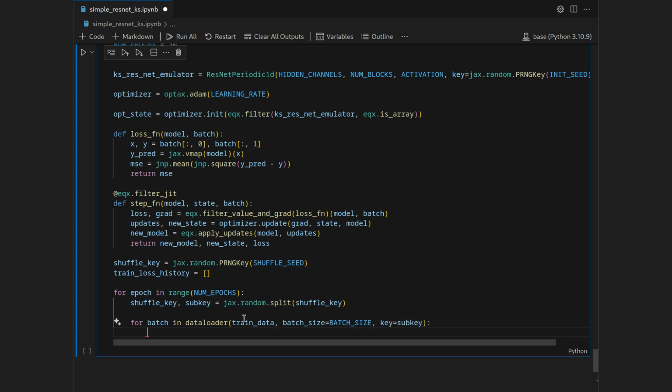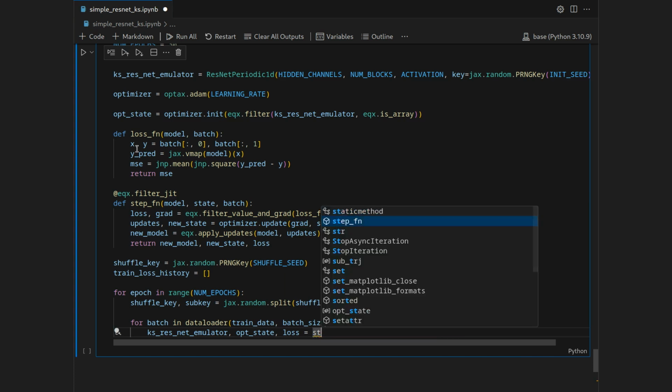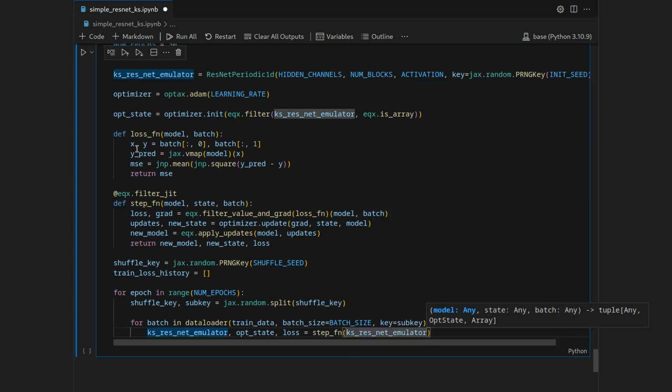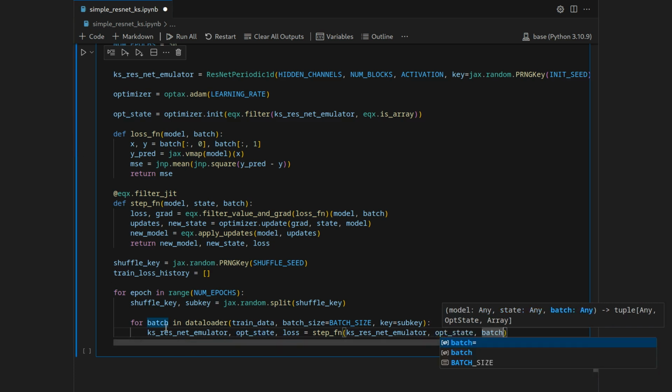And then for each batch, I want to call the step function and override the current state of the ResNet emulator. So KS ResNet emulator, comma optimizer state, which will also be overwritten, comma loss, which is going to be produced, is the step function called on the KS ResNet emulator together with the current opt state and the batch of this current iteration.